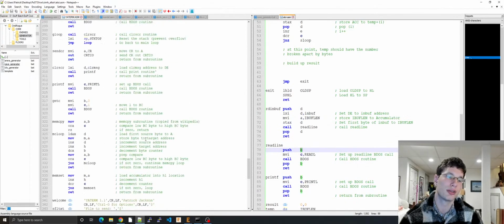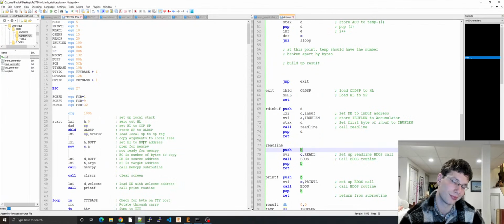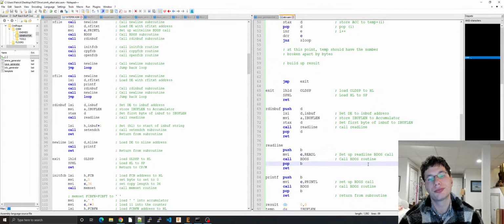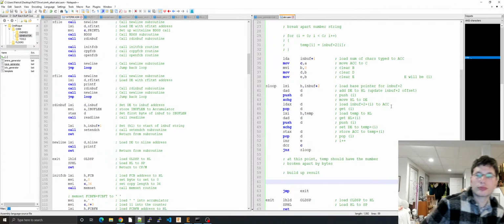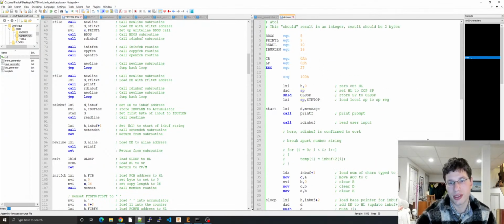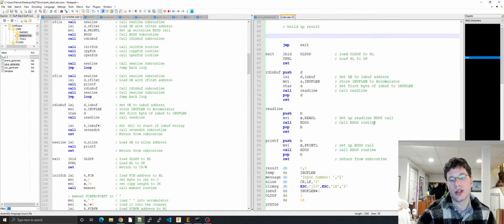All these should do push and pops of the registers it uses. So the actual meat of this program is this. You realign, and you break it apart. This is just all extra fluff.